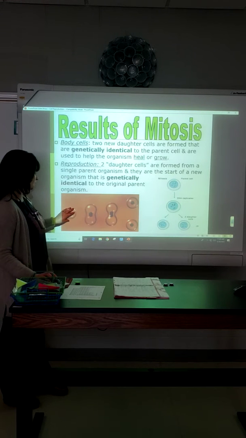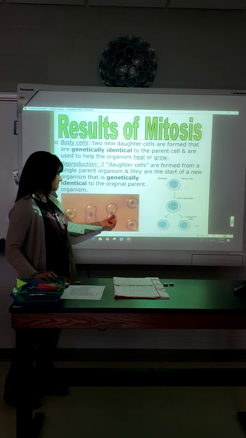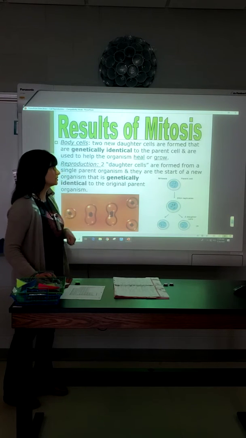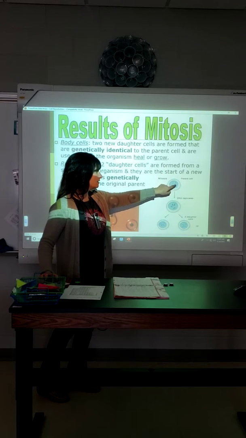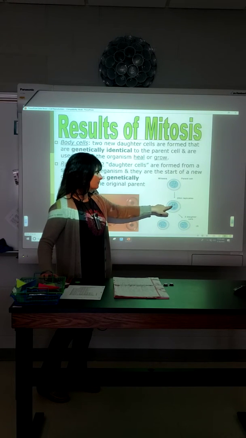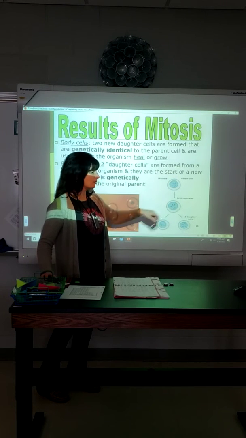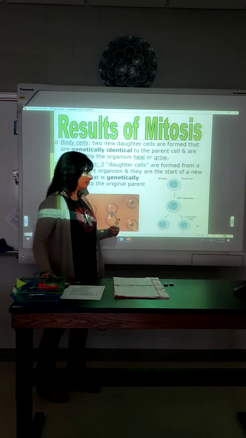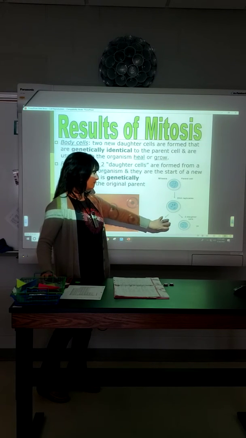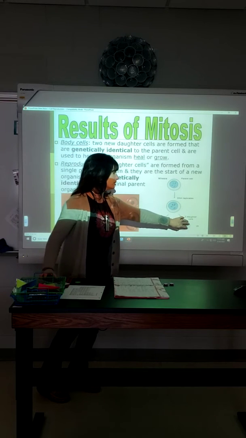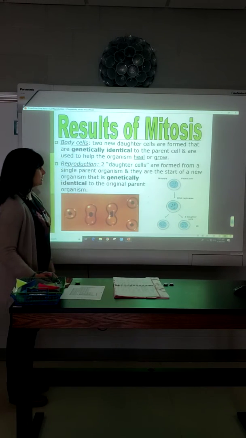You start with one parent cell, it goes through the mitosis cell division process, cytokinesis happens, it splits off, and now you have two cells. Another version: one parent cell, notice how you have the DNA here. Once the DNA replicates, it goes through that whole process that we looked at the other day, and the chromosomes get split apart, so you have full genetic information here and full genetic information here that's identical to the parent cell that created it.